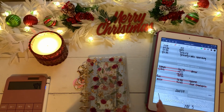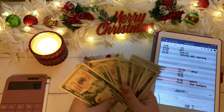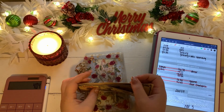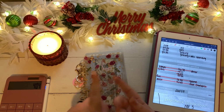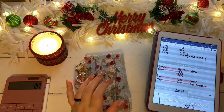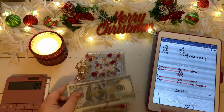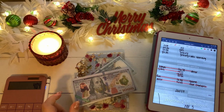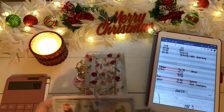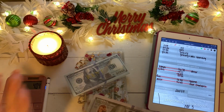So here's all the money that we have pulled from our sinking funds. And one of the last things I need to do is pull out my rent money and my debt money. I don't have it listed here, but the last expense check-in of the month, I always pull out the money that I have saved on rent and debt. So not really saved, but set aside for rent and debt because those are a bill and expense.